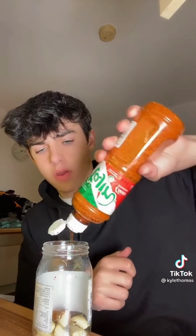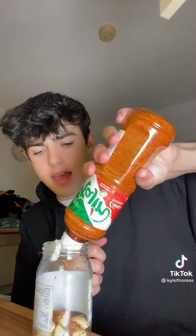Hey guys, so I've been dying to try the pickled garlic with sriracha, so we're just gonna go for it. We've added the sriracha. Now for some thyme. There we go. And then lastly, I'm gonna add some tahini. Get some of that in there, and we're gonna give it a good shake. Sounds a little bit hard. And taste test. It's good.